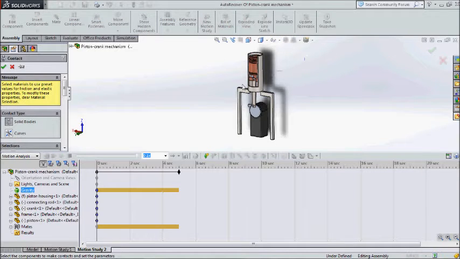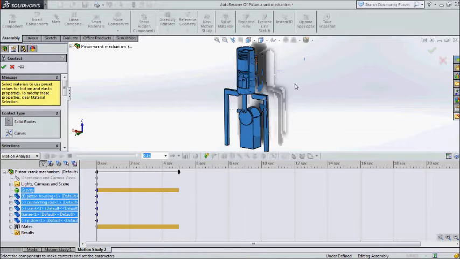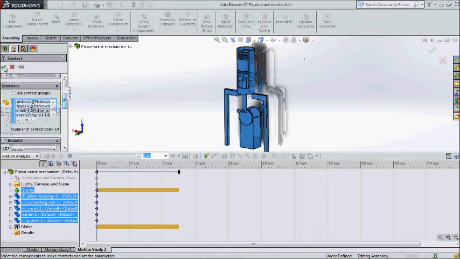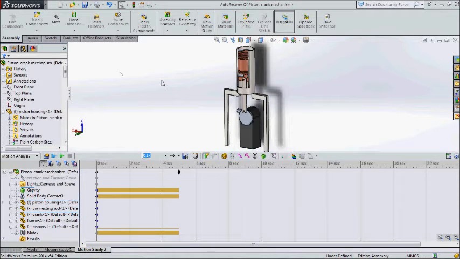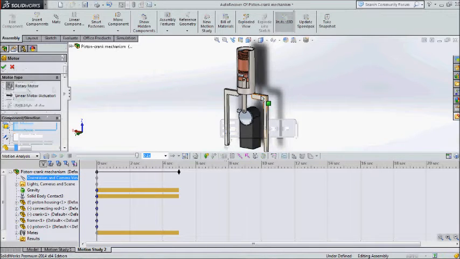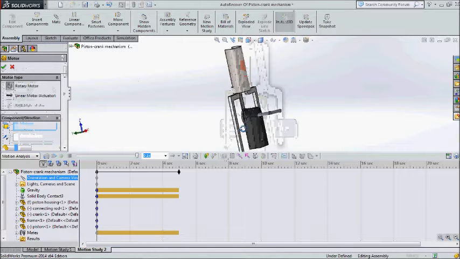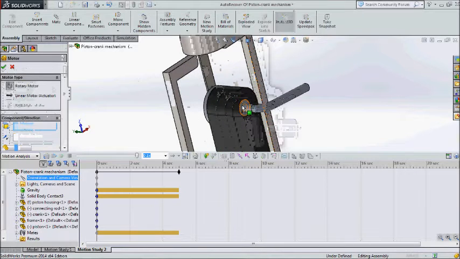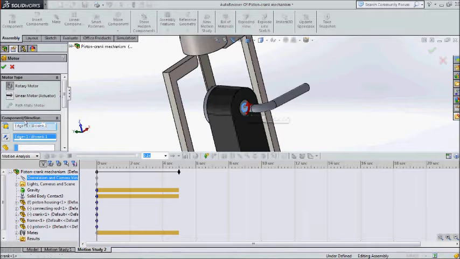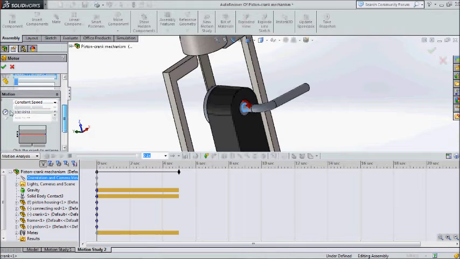Now we'll just create a box to cover the whole mechanism, and we can okay that. It has created a solid body contact for us right in the browser. Now we'll quickly go and input our motor speed. It's a rotary motor, and we'll be applying the motor speed right on this edge. We can toggle the direction of that edge this way or this way, clockwise, anti-clockwise. We'll maintain this direction. I will choose an RPM of 500.